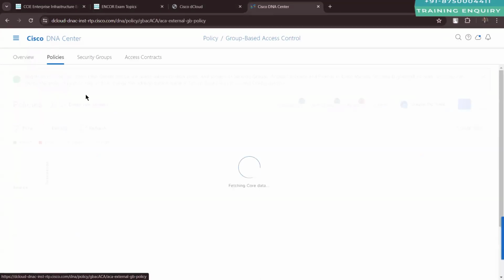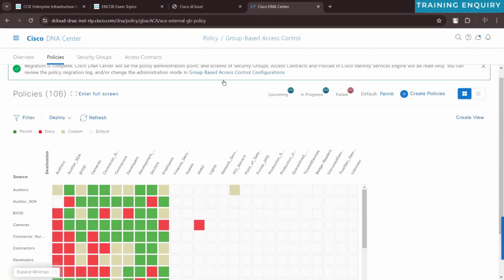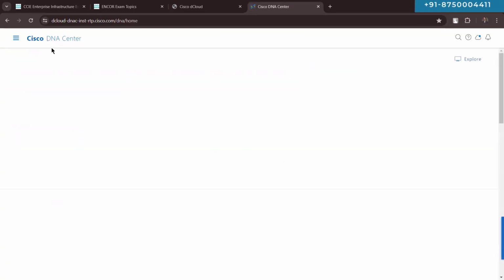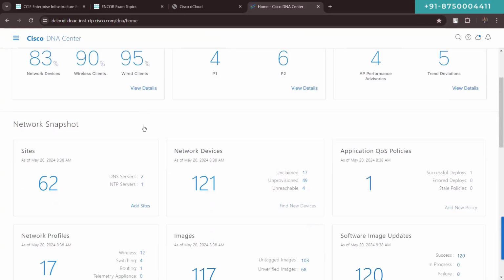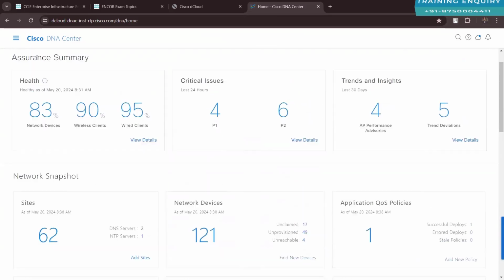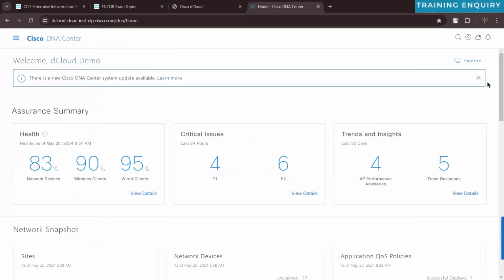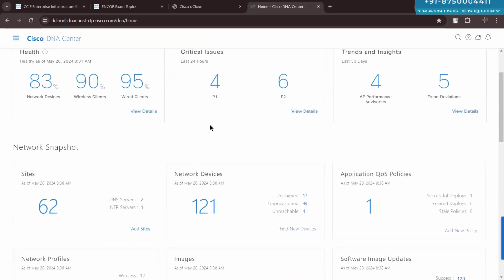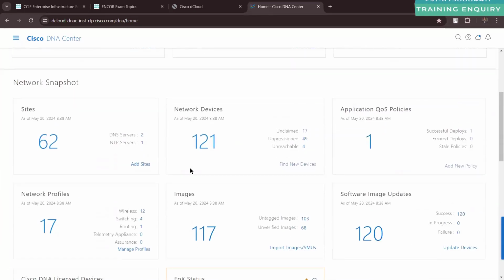Okay. Right, but how long will the configuration that we are doing be there, or after 24 hours will everything vanish? As long as you are in the GUI, as long as you are doing things here, it will remain there. But as soon as you log out or your session expires, those configurations will be gone. You mean all the cleanup happens once I log out? No. All the cleanup, it will be like this, as you are seeing right in front of you. This is the default state.